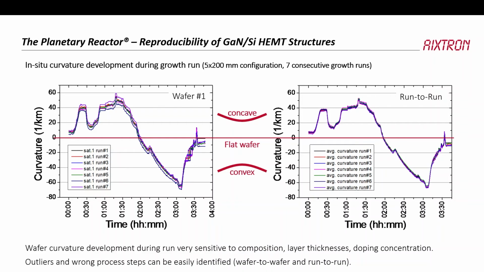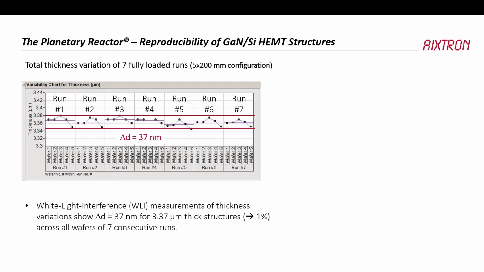And this is an example of the average of all the wafers for the different runs. It's essentially not just taking wafer number 1, but taking all the wafers. And obviously you can see that they're more on top of each other in this case. So with 7 runs repeated, you can actually be quite uniform or quite reproducible. This again speaks to reproducibility from run to run, taking curvature as a measure.